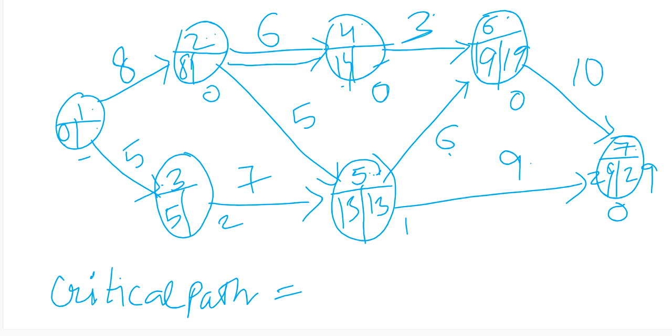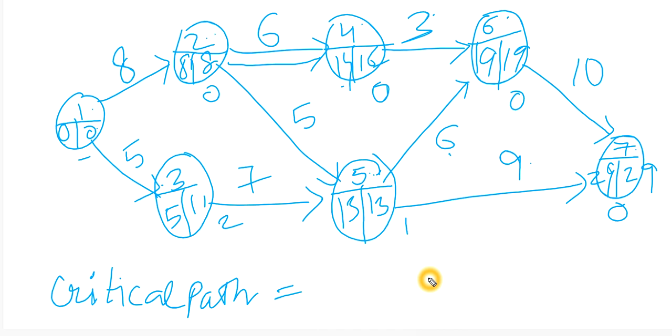So now 19 minus 3 is 16 and for 2, 16 minus 6 is 10 and 13 minus 5 is 8. So I'll write 8. So here 13 minus 2 is 11. 8 minus 8 is 0. Whether 11 minus 5 is 6. So I'll take 0. So here we are done with the second set of network.